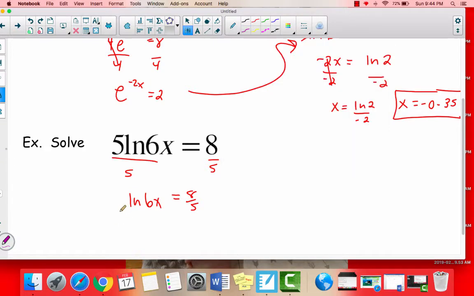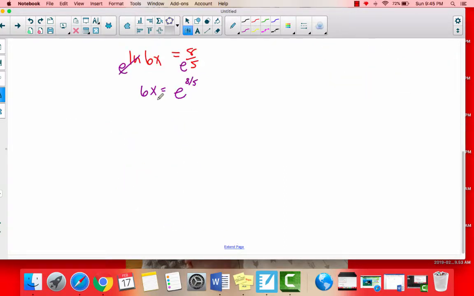So what I'm going to do here is I'm actually going to take e to both sides, and that's going to cancel out my ln on the left and leave me with 6x equals e to the power of 8/5, because e always has to have an exponent. So e to the first, e to the second, e to some fraction, okay? And so now we can go ahead and type this on our calculator. So we'd get 6x equals, when you type in the e button, you're going to have to type in the fraction in the exponent, and that's going to get you 4.95, and then we can divide by 6, and we get that x is equal to 0.83 if you round to the nearest hundredth.